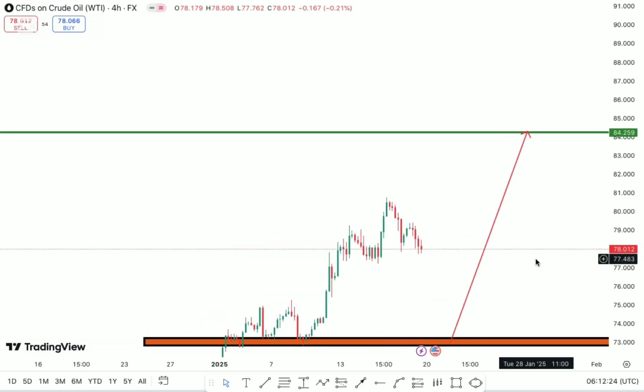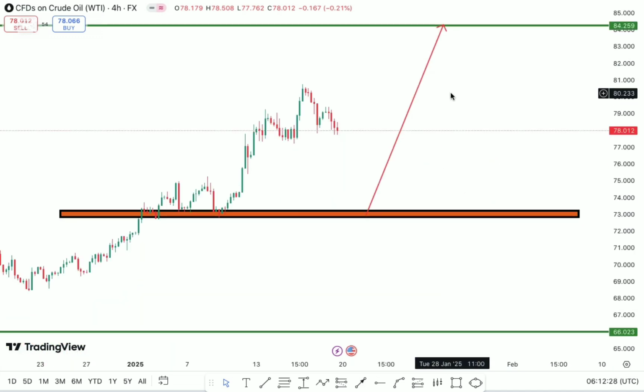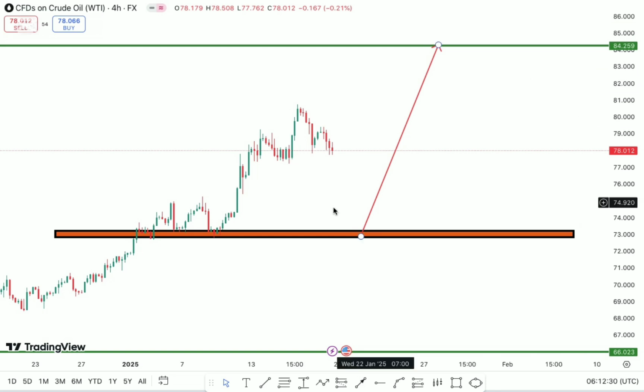And I think oil will definitely go higher, but for safety reasons, I'll be targeting $84 a barrel, because at the end of the day, you guys know how this Middle East crisis can be. Someone could wake up tomorrow and decide that it's a good day to bomb something and then kill people. The next thing you have oil prices blowing through the roof or even collapsing.